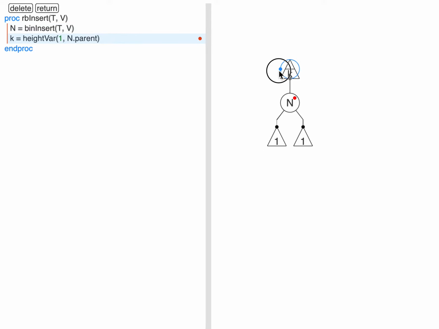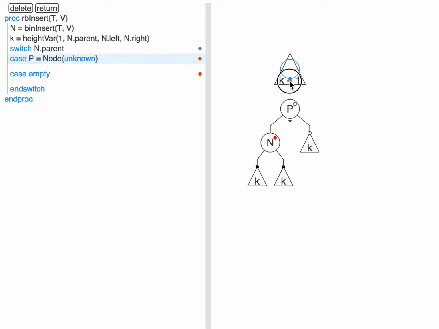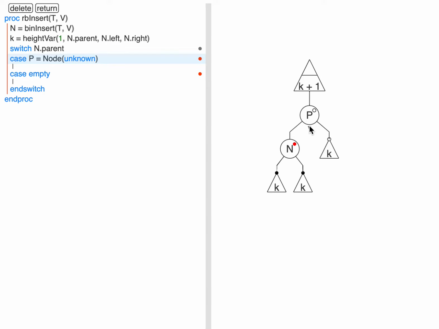Instead of looking at these trees where all these values are 1, we're going to make them all k, because we're going to have to use it in a loop later on. Right, so here we can just think of k as a stand-in for 1. Okay? So now we've started this. Now the first thing we need to do is take apart its parent. Right, so this tree has to be decompressed. So we decompress it. We get this p of some nondescript color here, which we're also going to expand.